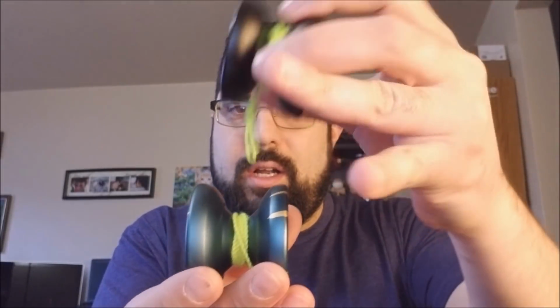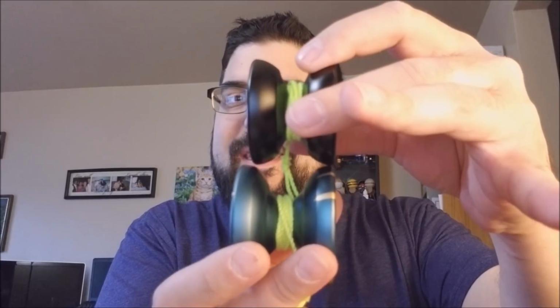Just for size comparison, here it is next to a Shutter. You'd say a Shutter is pretty much a full-size yo-yo, that's about standard. So here it is next to the Shutter. As you can see, smaller than the Shutter in every way, but not that much smaller. What it does is it's not bulky. So if you're going to stick it in your pocket, it's not a bad yo-yo to stick in your pocket. Here, look, I'll show you.